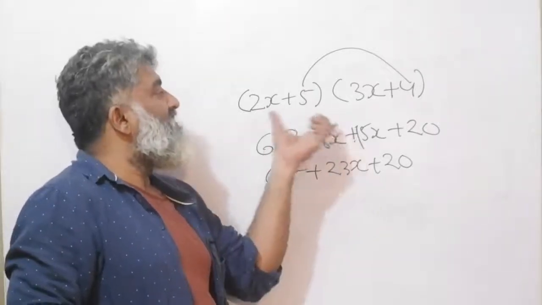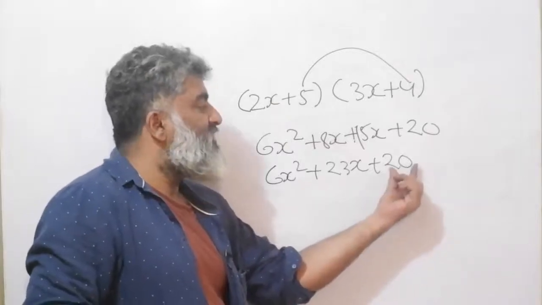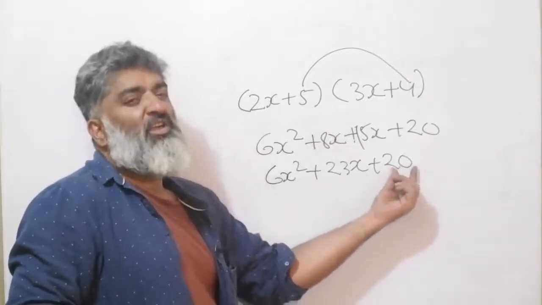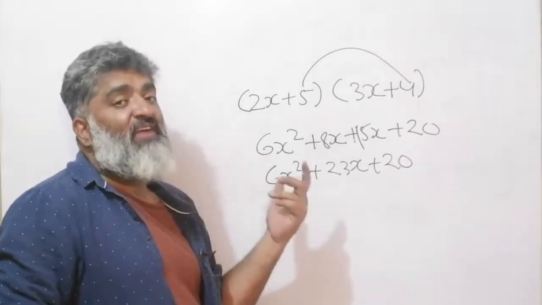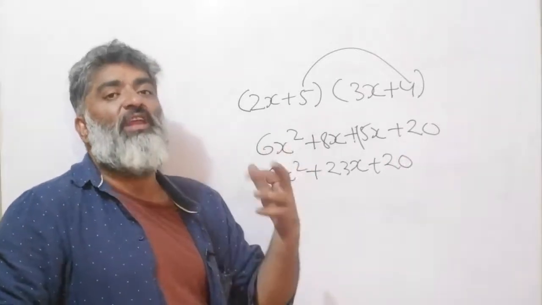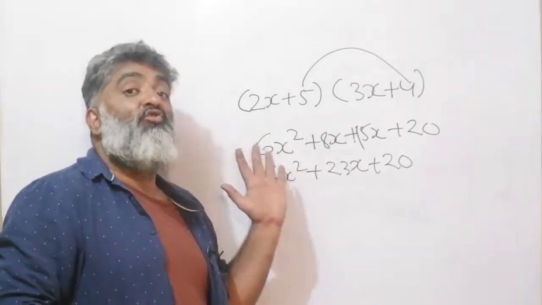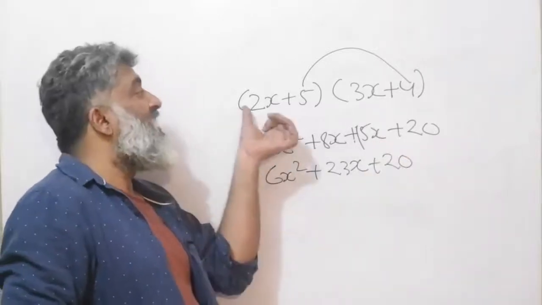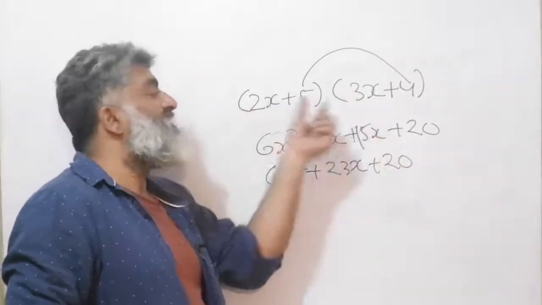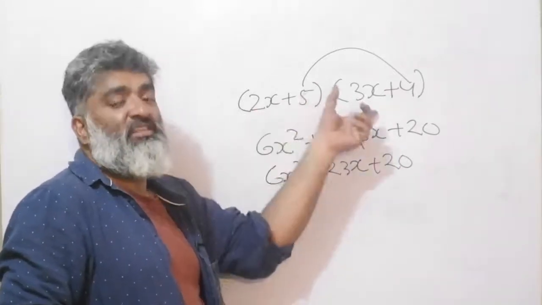But again, what you would do with such an example is, you will start with, okay, I know this is the product. So the product will be 1 and 20. This 6x square, again I'll have to think that it is not like a 4x square which is a perfect square. This 6 means it is made up of 1 into 6. So this 6 means it is either made up of 1 into 6, it could be an x here or a 6x here. Or it could be made up of a 2 or a 3 and a 3 or a 2 as such.